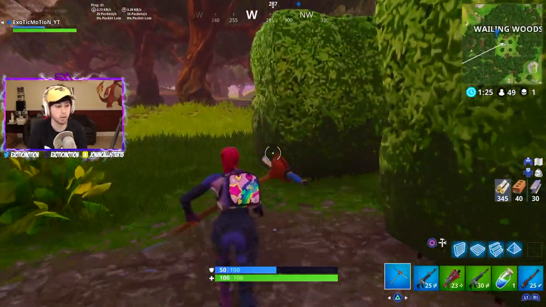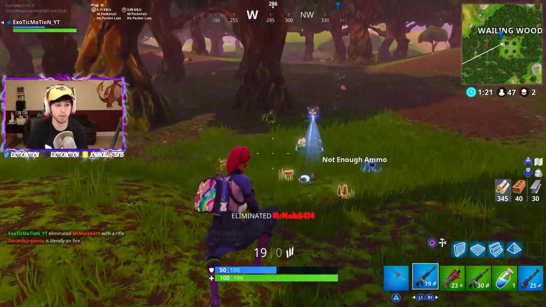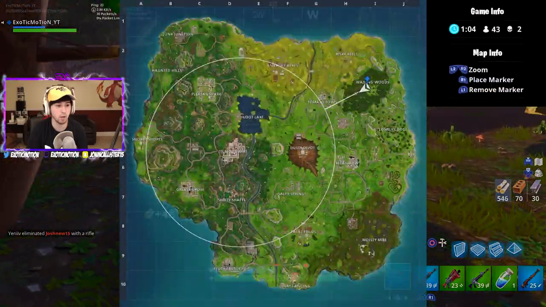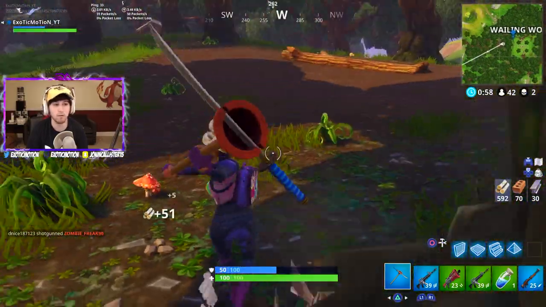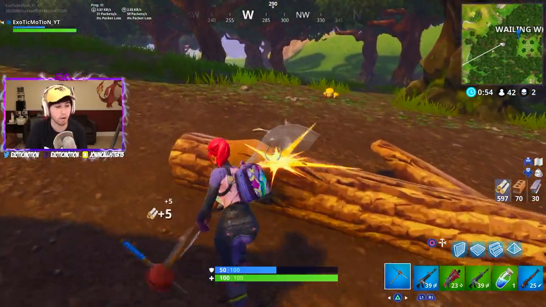Okay, well, now we took care of that guy. And that guy. Let's get some wood. Thing that sucks is now that the circle isn't in Wailing Woods, I'm gonna have to move to Tomato Town, but it's fine. As long as I have 999 mats, I think that'll be enough to give you guys a few pointers and tips and stuff like that in order to learn how to successfully ramp rush a person.